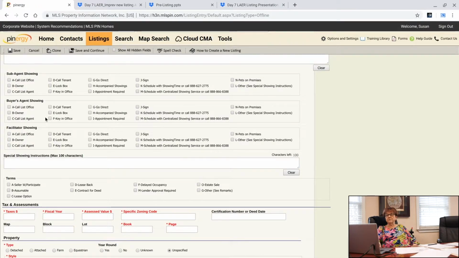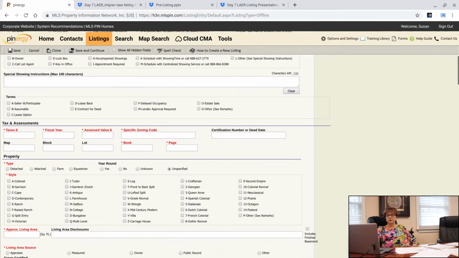For the most part, it's going to be on lockbox, and for the most part, you're going to say scheduled with showing time, and that there is a sign, unless you get into that argument with the seller. But remember in showing time that you always have to put, we talked about the different exceptions, like if a baby's sleeping or if there's an elderly dog in the kitchen or whatever it was, but you always want to give them the lockbox code or say it's on super or whatever it is so that they can be repeating that. But make it as easy for you as well so that you're not getting repeated calls.